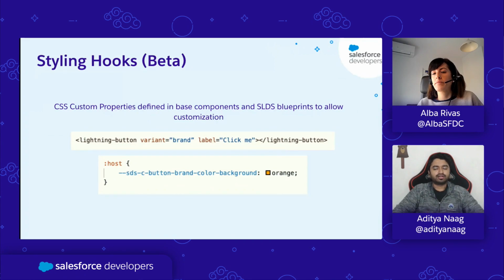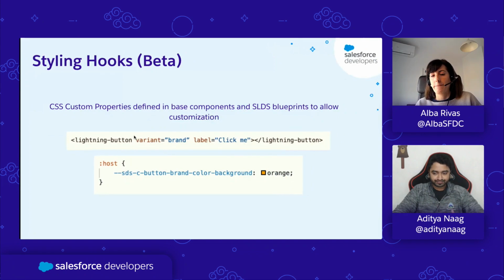We could have hard coded it. But instead of hard coding it, we have used custom properties. So what we have said is in our own component, we've said background color is this property. So what that allows you as a developer to do is in your components, you can define the value of this property to whatever it is that you want, and the base components would reflect it accordingly.